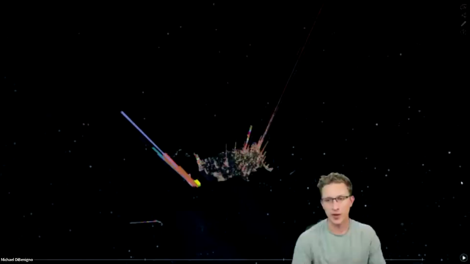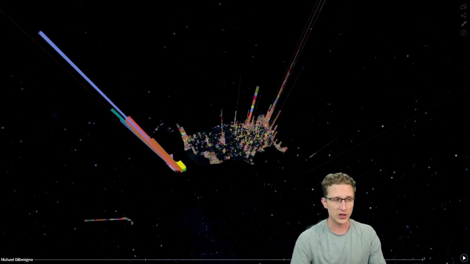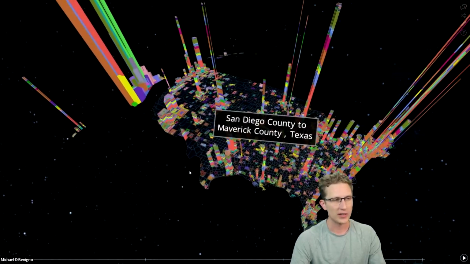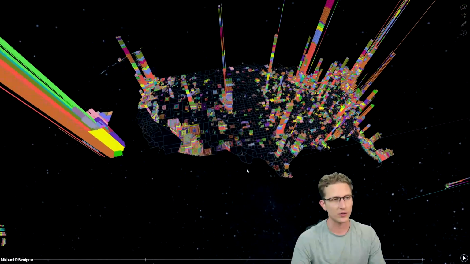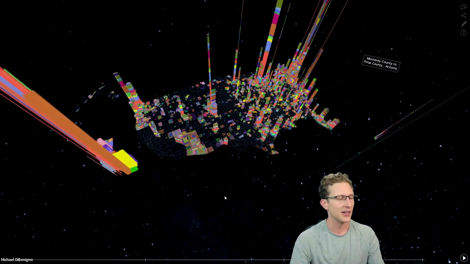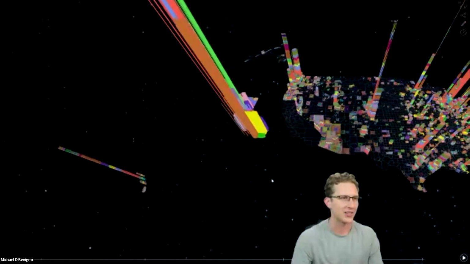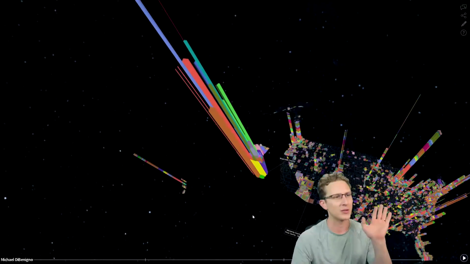All right, so on today's lessons, we are going to be stacking dots on a map, which might not sound very impressive. However, you can actually do some pretty powerful things. So what we're looking at here, to the right, is everyone moving to California from their respective county and state. And over here on the left, I've actually separated California out. It's on a separate map. I can show you how that works, but that is everyone that is moving out of California.